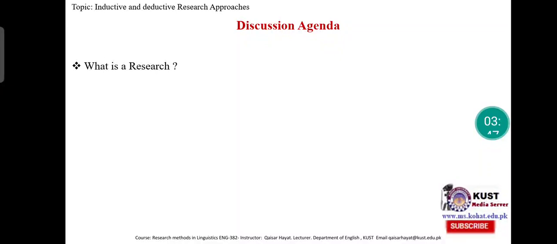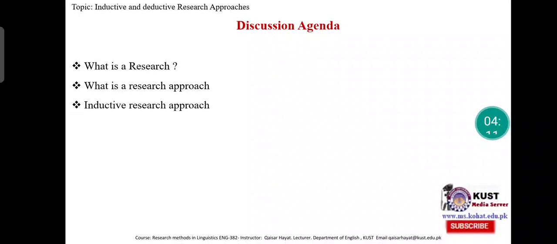So if you are exploring new worlds, definitely you must know what research is and what a research approach is. As in the start, I have said some words about the approach, that this is the method, this is the set of rules that you have to adopt. Actually, this is the way you have to adopt to reach your destination of research. Now, the inductive research method as well as the deductive research method. So we have to work on these two methods.